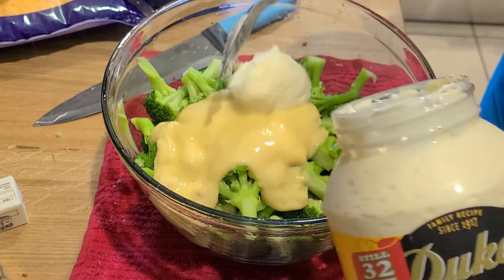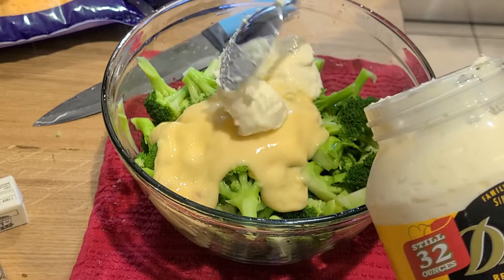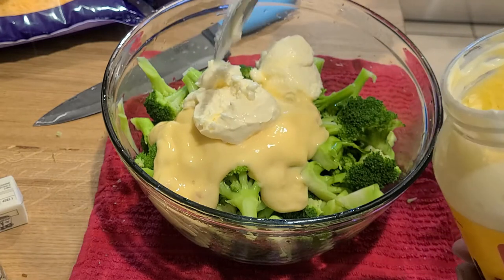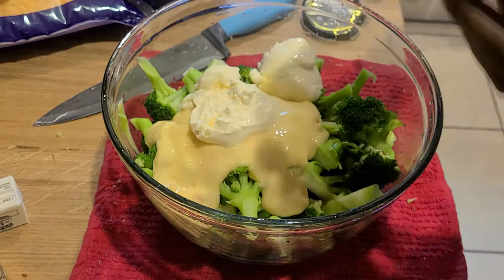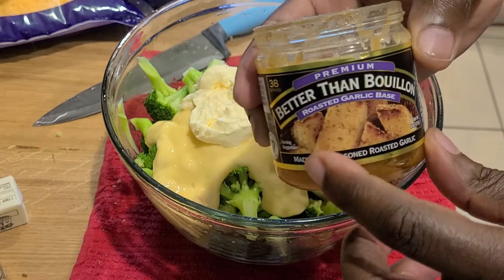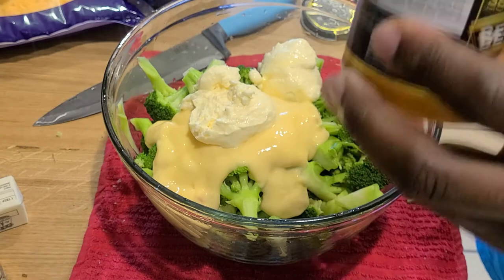We're going to add in some Duke's mayonnaise. One glob. Two globs. And we're going to add in our feta and Bouillon's roasted garlic paste. Garlic really elevates this dish. It's really like a secret weapon of mine for this particular dish.